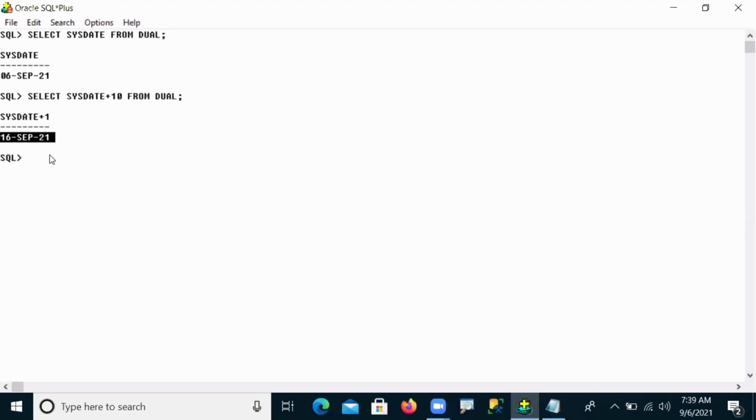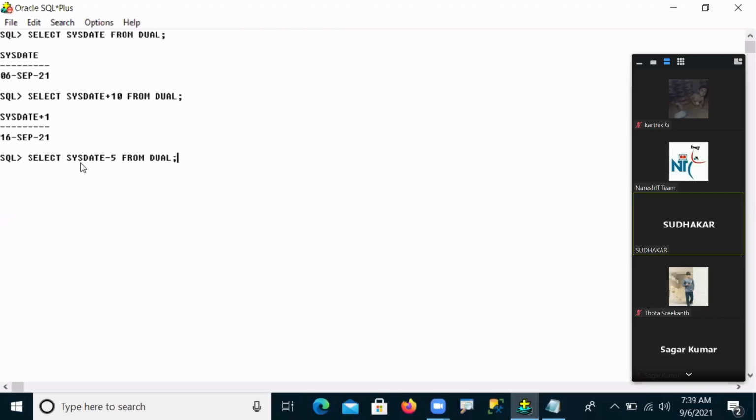In the same way, we can pass minus here. Suppose I give minus 5 from dual.